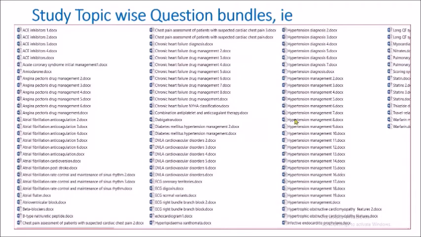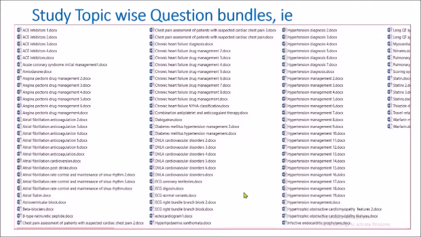Suppose you will read hypertension. So you see from hypertension, in the second column, the last file, from there up to here, that means a full column. Whenever you come to study hypertension, you need to open each and every topic from here. This is a very core and technical message. Why are we telling this? Because if you go through the hypertension details in the textbook, the book will definitely take more time, and not all of the information is important for your exam. Remember it.